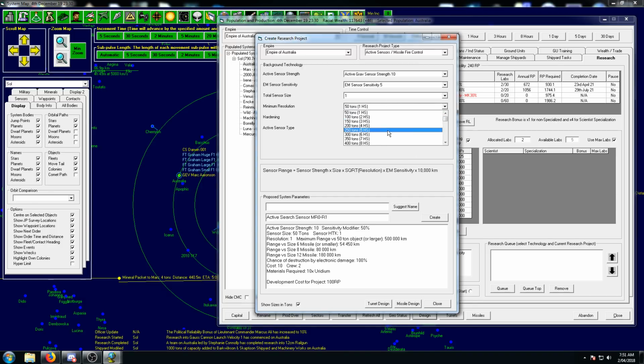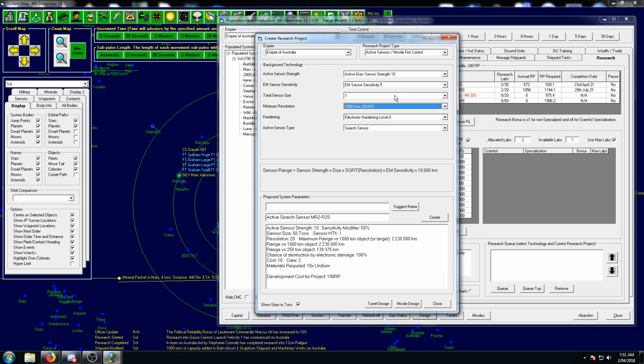Now, we don't need res 1, we are just using a little cutter, but we do need more than 500,000 kilometers detection. So I'm going to go with a nice 1,000 ton, 20 hull size sensor, and that will give us 2.2 million kilometers on a 1,000 ton object, and 139 on something like the size of a fighter, which is a reasonable detection range. But I'm also going to increase the tonnage to 100 tons, which will increase our max range to 4.4 million, while also increasing our anti-fighter detection at 250,000.